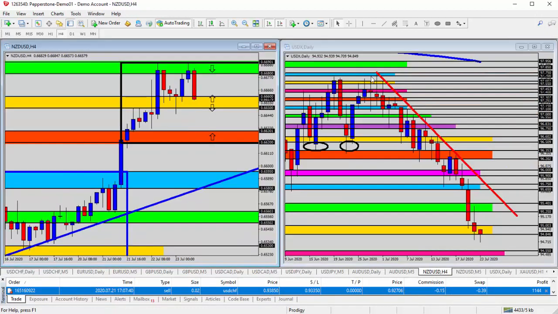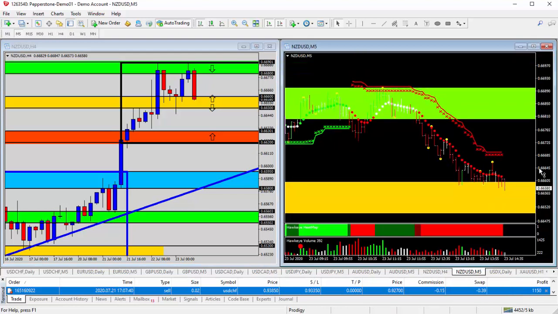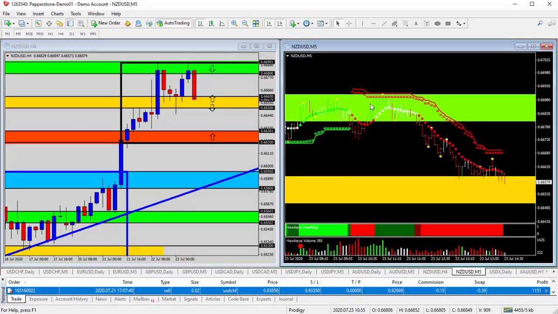Bring in the USD, of course. For this to go down, we need the USD to rally up a little bit back to 95 or higher. We've already talked about that. Let's also bring in the volume indicator here. Here is the Hawkeye volume indicator. You can see it clearly coming off of the green zone, challenging down to the yellow zone.